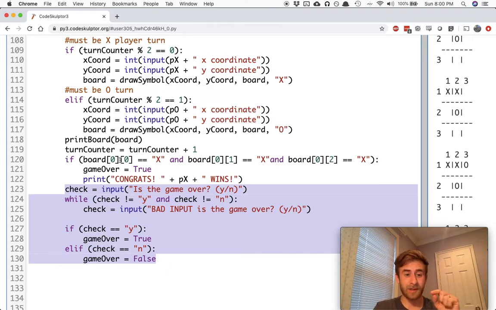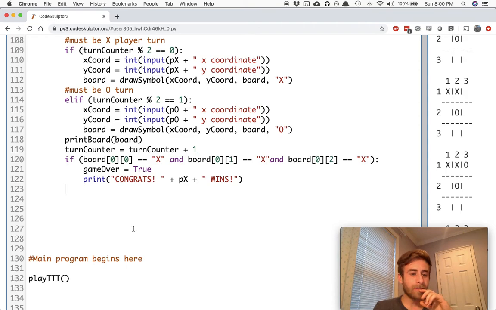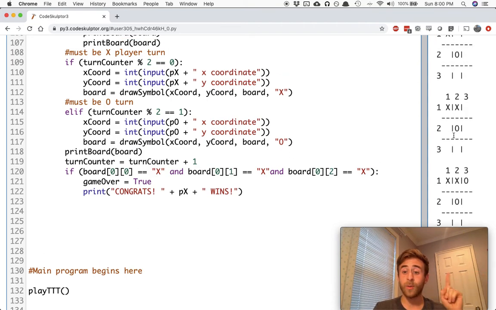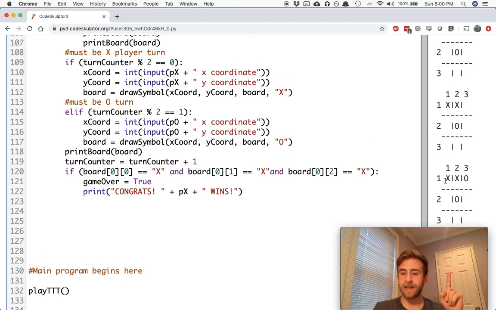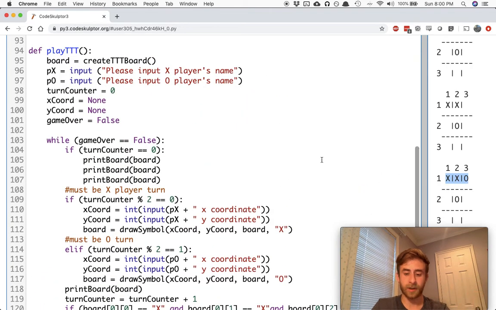It's just that we're going to have to do this 8 times for the X player, and then again another 8 times for the O player, which kind of sucks. But the users won't have to tell the game if it's over or not every time, right? So we're trying to make it nice for the users. We're going to delete that, and we're going to run it and see if this works. And the only way this should work, by the way, is if the X player wins along the top. Otherwise, it shouldn't ever end.